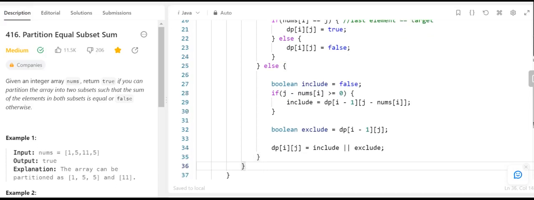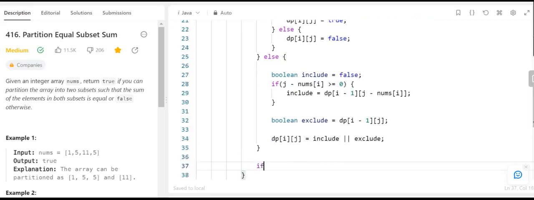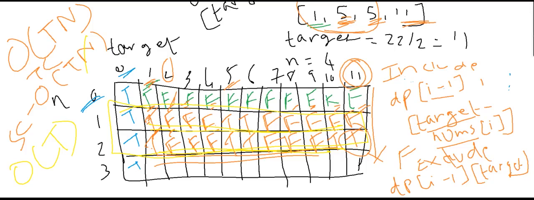Now here, if I see true in this column, I stop and I return true, right?